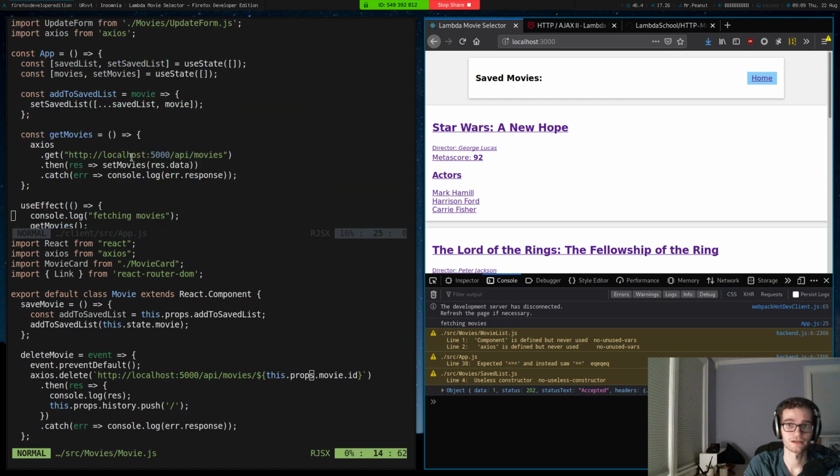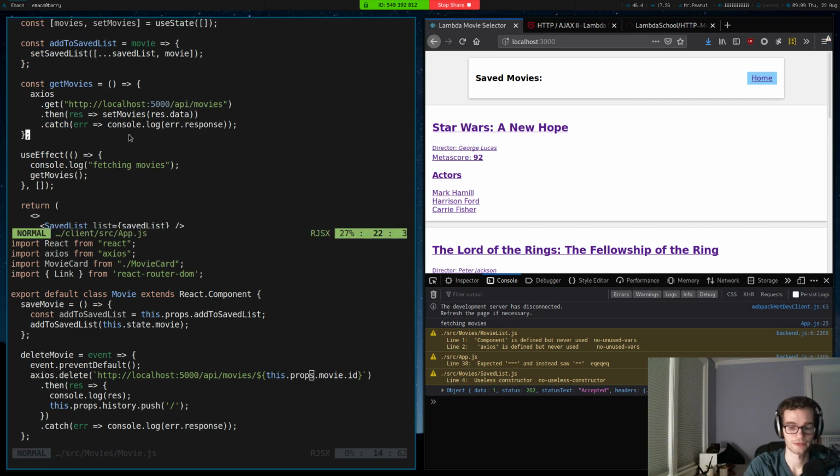So I could write a function inside of my app.js called something like delete movie. Let's call it remove movie, actually. And this is going to take in an ID. And what we're going to do is call setMovies, and provide an updated value of movies that we filter.